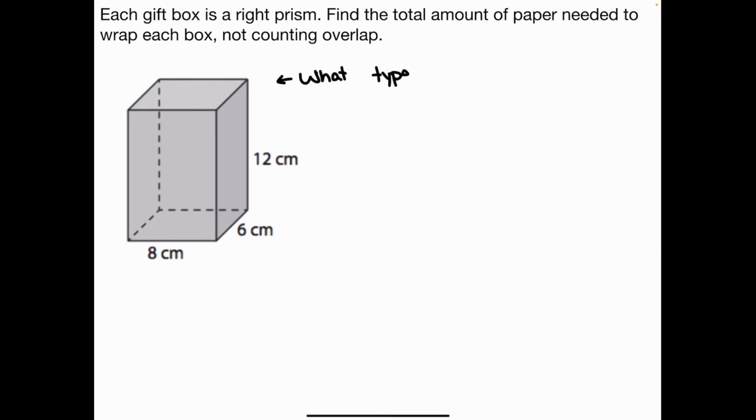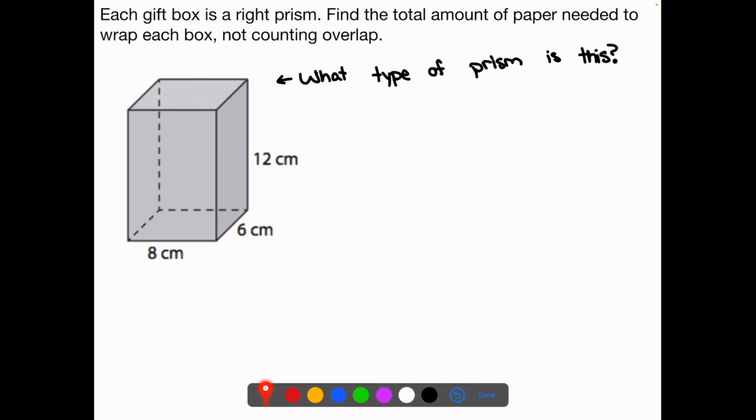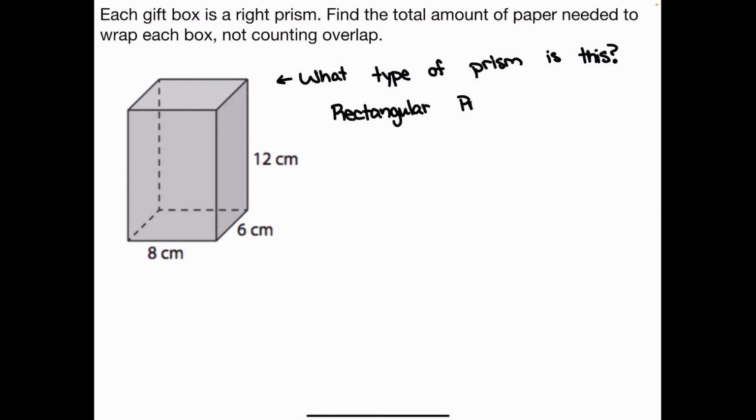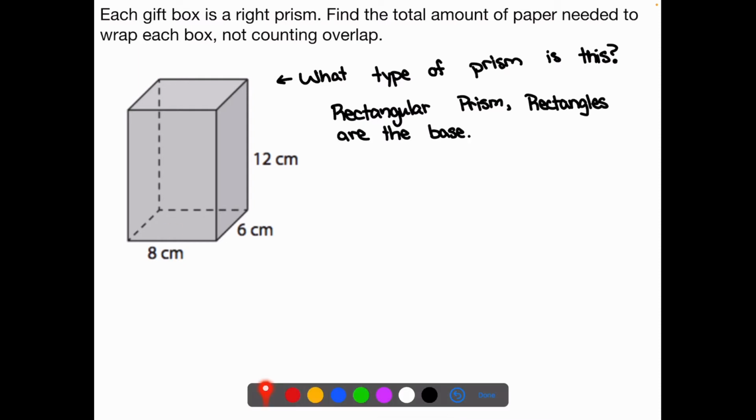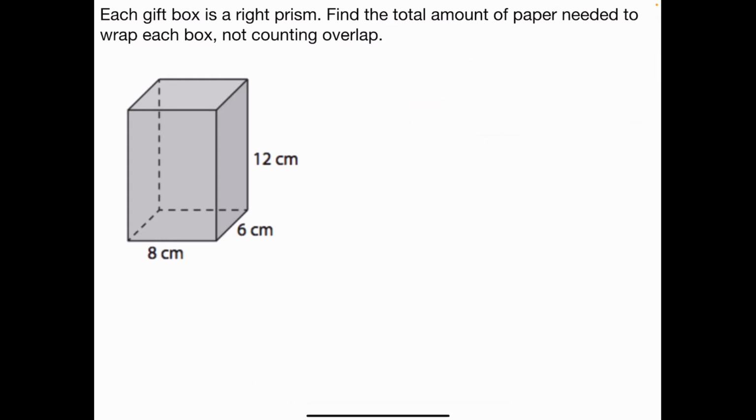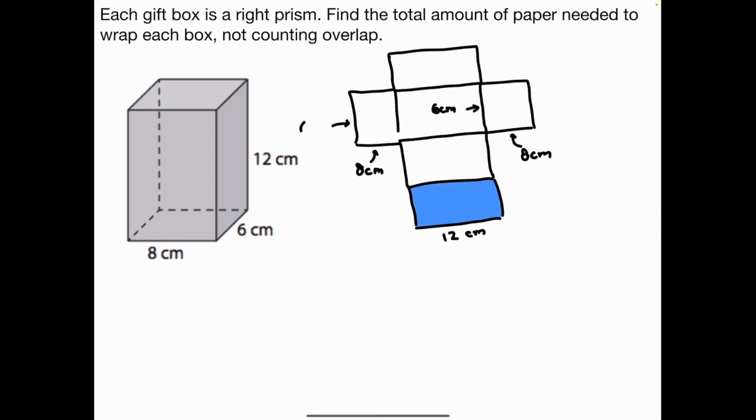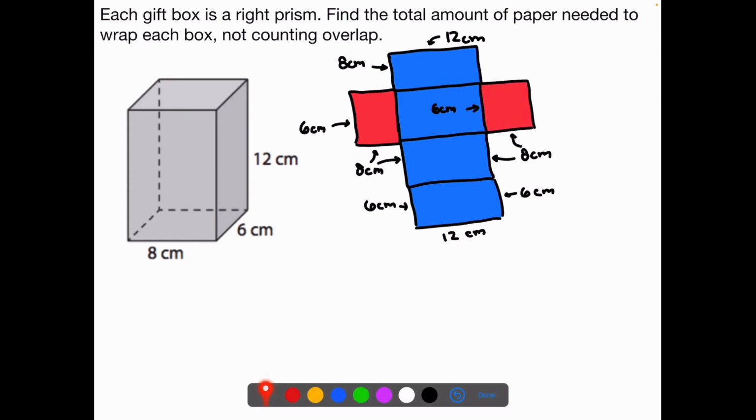So what type of prism is this? Well, all we see is rectangles, so therefore this must be a rectangular prism. So therefore we're going to use the area of a rectangle for the area of our bases, big B. So here's my net, and again, you don't need to draw the net in, I just want you guys to be able to see it. And it is just this shape. I just tipped it over and then rolled it out so that you can see that it is the same exact thing. Now, again, I can find the area of each of these rectangles and add them all together, or I can use our formulas.